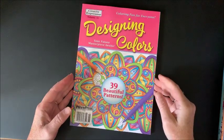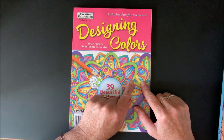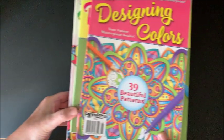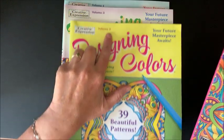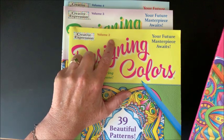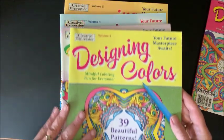And the last book that I would like to review and do a flip through of is volume 15 of Designing Colors. And I am going to do the flip through first. I just want to show you the set that this is part of. Well, as you can see, my set starts with volume 2. When I started this, volume 1 was no longer available. And now all of these first volumes are no longer available. So before I get to the latest one, I'll just kind of show you.